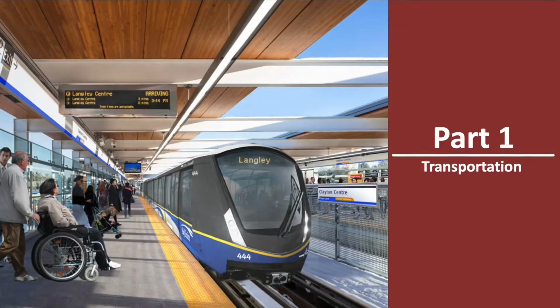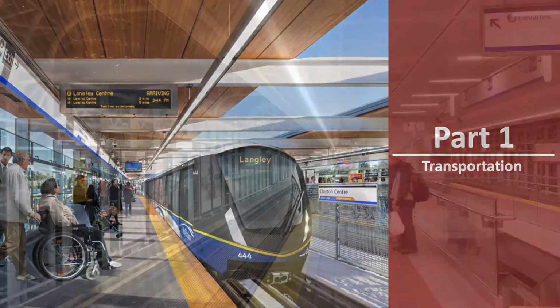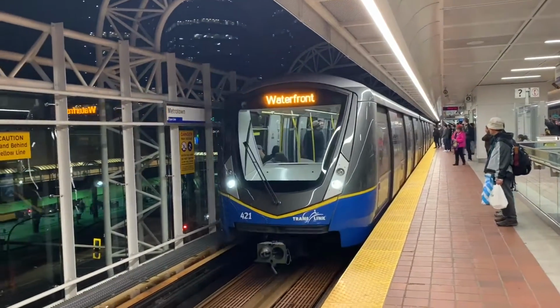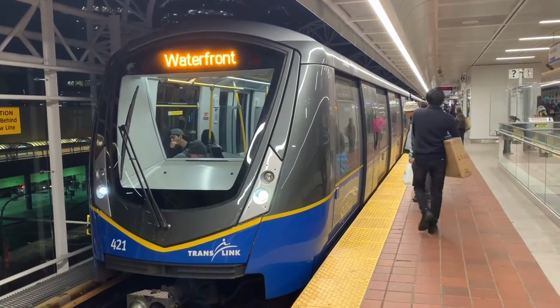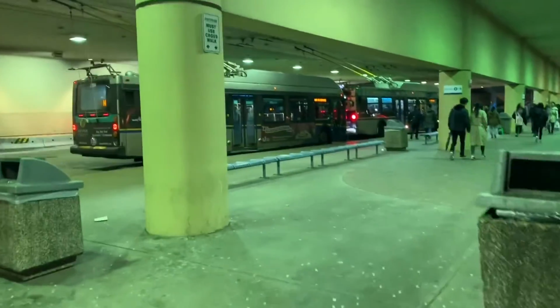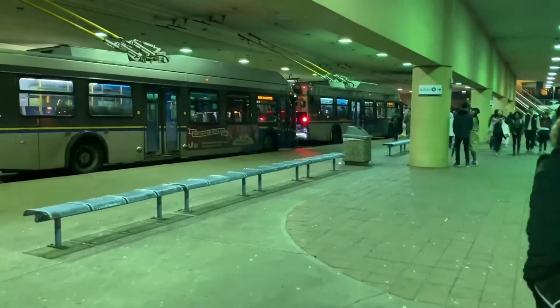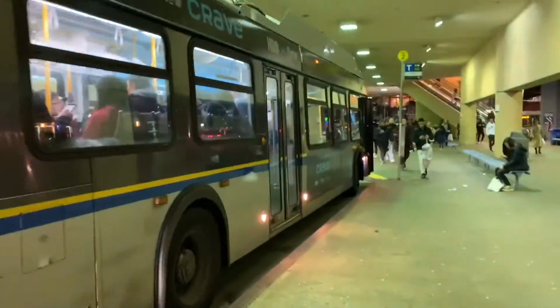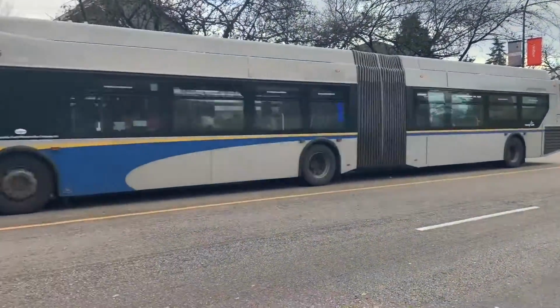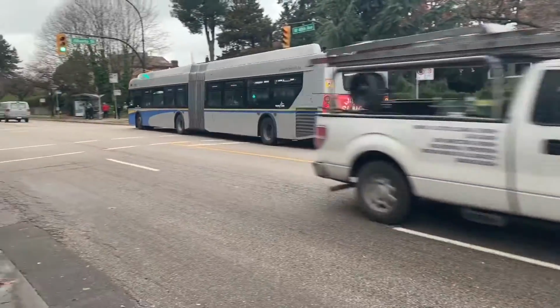In the first part, let us talk about public transportation. In Vancouver, it's inconvenient to take a taxi, so most of the time people choose to use public transportation. The most common types are bus and railway. However, the transportation fee is not cheap. But every student at Langara College has a U-Pass account. You just need to pay $164 every semester, then you can take public transportation almost everywhere. But don't forget to activate your U-Pass account every month.